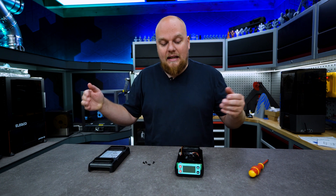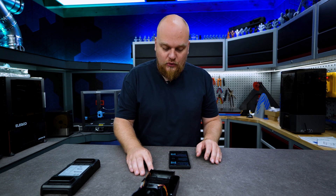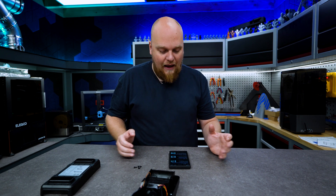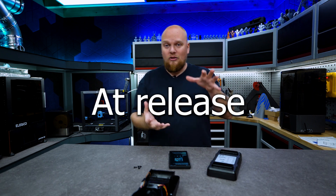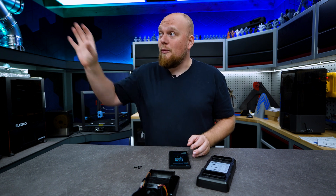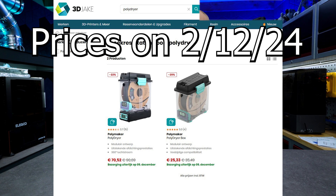This looks to be a very efficient and interesting design - they put a lot of effort into it. Now the last point is pricing. Here in Europe it's a little bit hard to get your hands on it because Polymaker doesn't sell directly to the consumer - they use third parties like 3D Jake and 123 3D NL. The official pricing: you will get a box and heater for 19.69 euros. If you want to buy those boxes separately, you are going to pay an extra 35 euros. To copy my complete setup with two heaters and eight boxes is going to cost you very close to 390-400 euros.